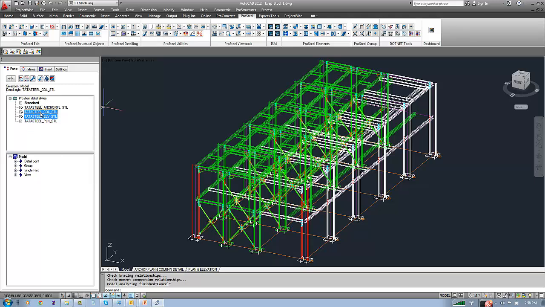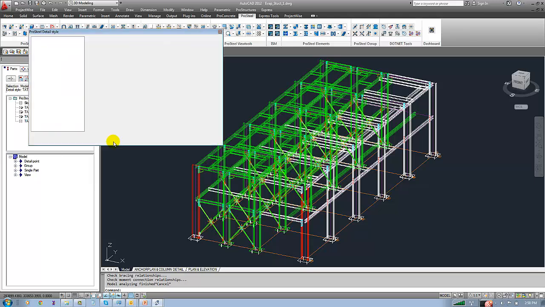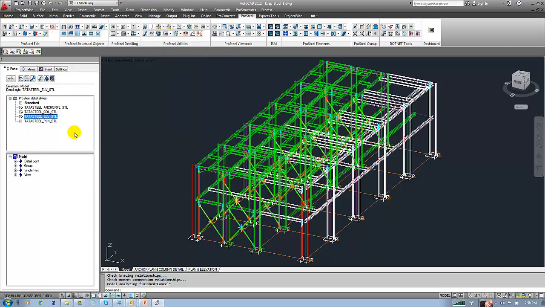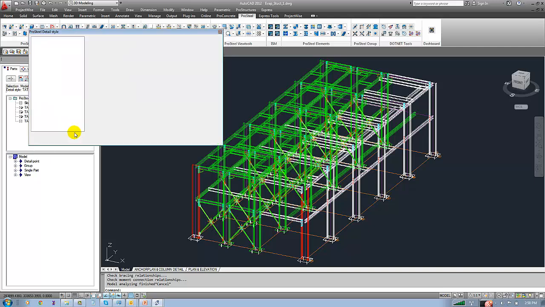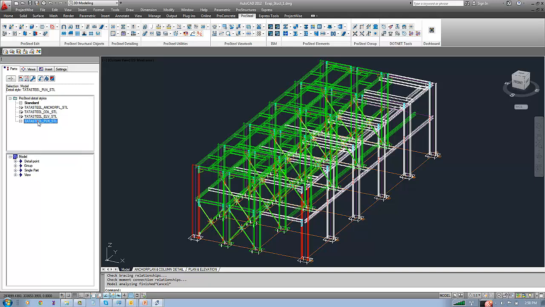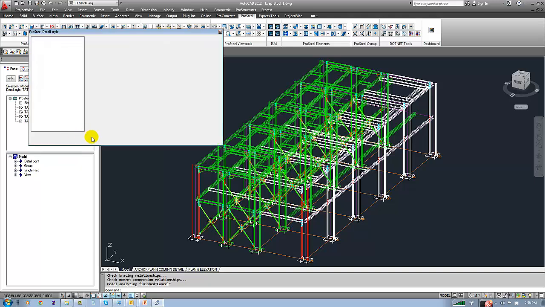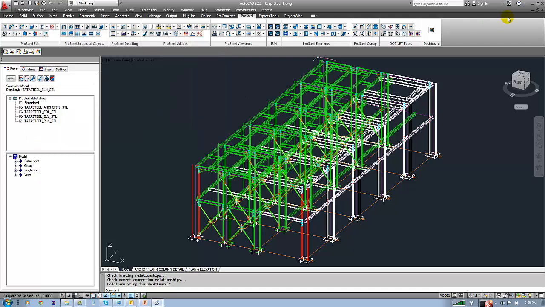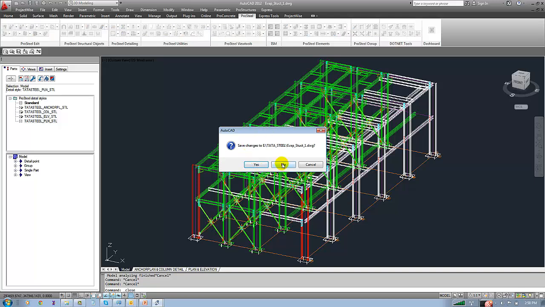What I need to do, I just open this and save these styles, so that it will save the styles within the detail style folder. Then one more will be the style for the plans. Save it. Now I am going to close this particular model.